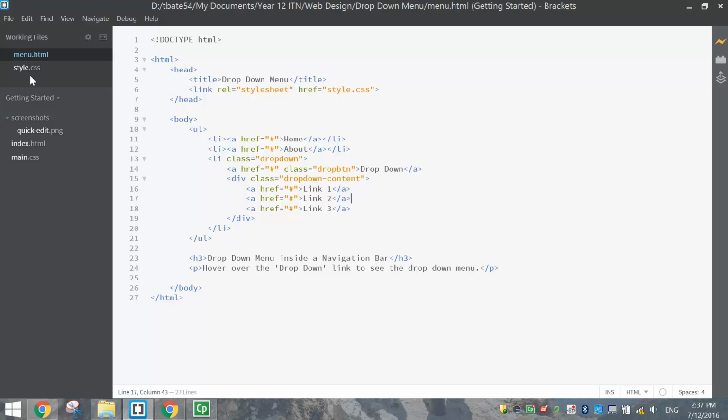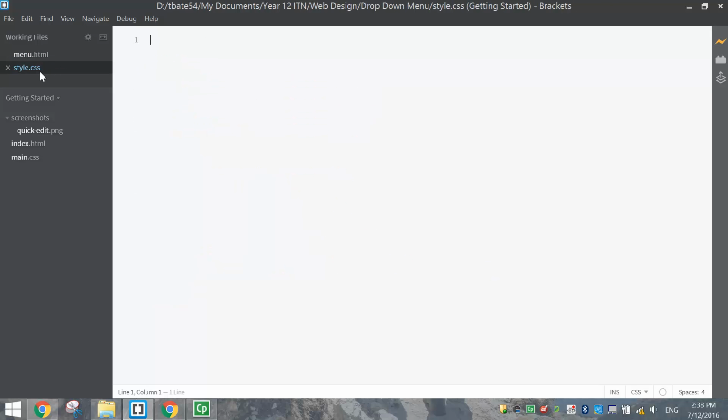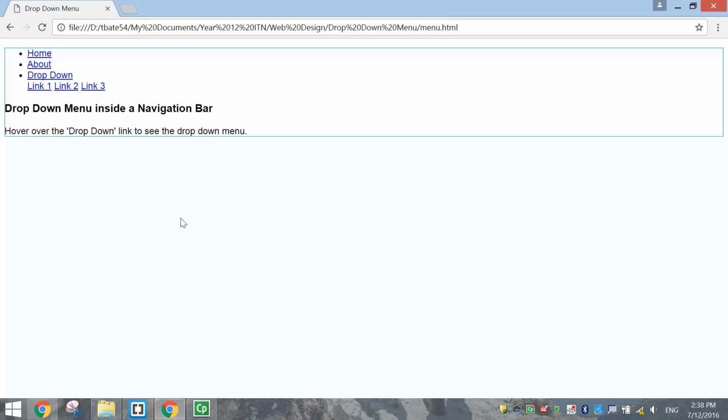So make sure you've saved that by pressing Ctrl+S, and now you can head over to your style sheet, where we're going to give this page a bit of style. To start with, I just want to set up the body section, so let's just write in the word body and open up some curly braces. And we're just going to write font-family and choose sans-serif. When you do that, you'll just notice that your font changes to a sans-serif font, which is known to be an easier font to read online.